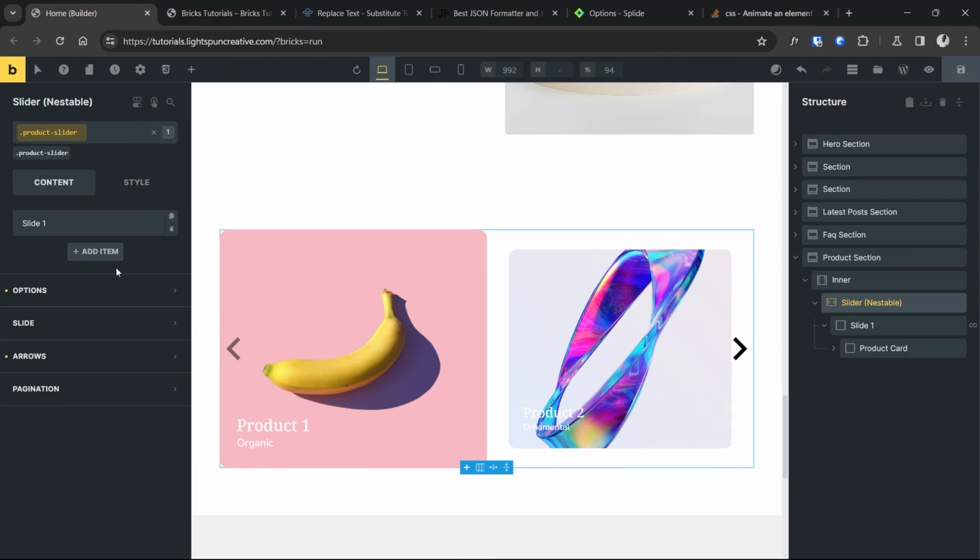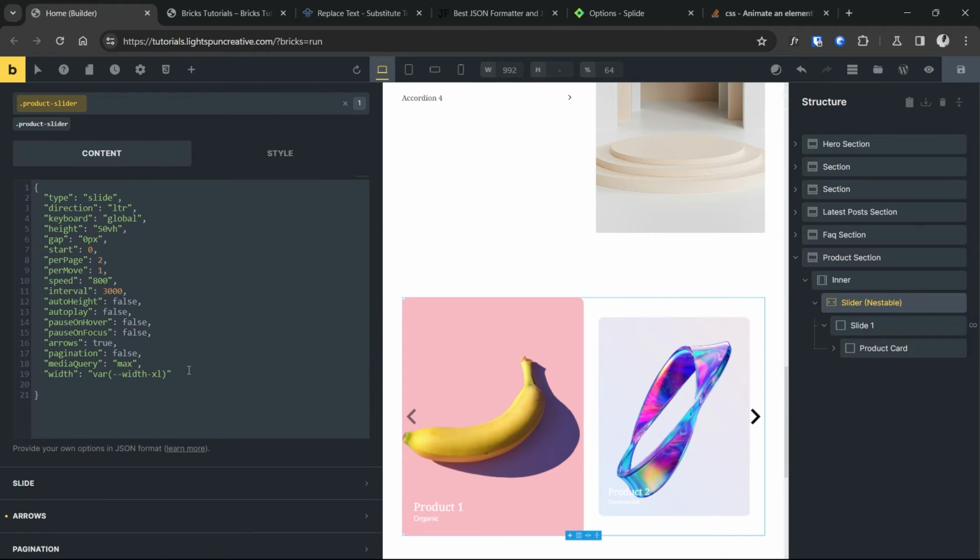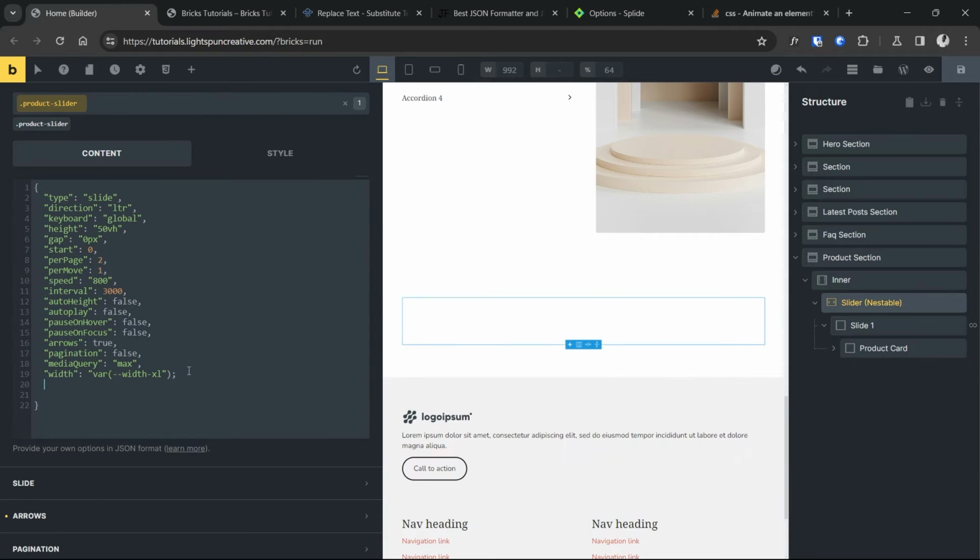So I'll come here into the options. Oops, not a semicolon, but a comma. And I'll set that to true. So I forgot to add the extra quotes here, so that's why it's messing around. So now this should work.